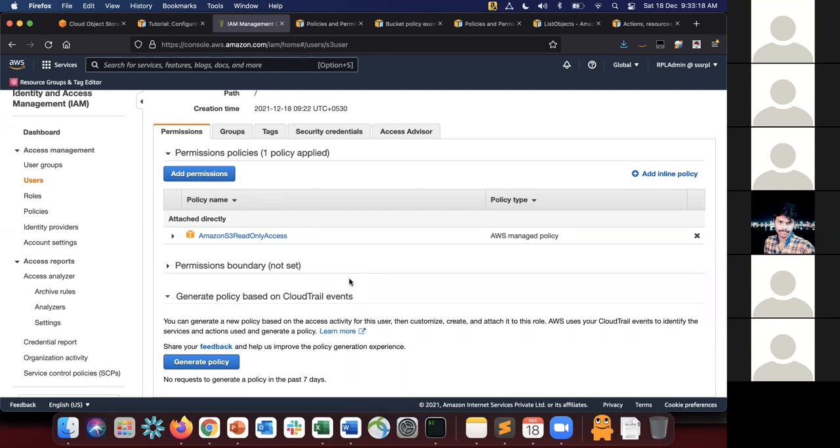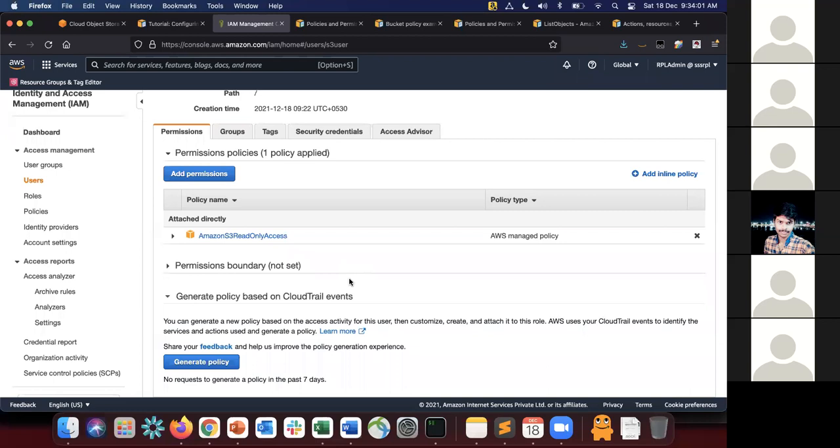Like in Windows, when we provision a Windows instance, there's an inbuilt administrator account, right? You use that administrator account, but in order to retrieve the password, you use that key pair to retrieve the password and go inside the Windows instance. Similarly, in Linux, there's an inbuilt user called ec2-user. Every Amazon Linux instance has that user inbuilt. In order to log into that EC2 instance using the ec2-user, you would need that key pair, where you use ssh -i with the key pair, or in PuTTY, you select the private key part of the key pair, and then you log into the EC2 instance. So that key pair has no relationship with the IAM user that we provisioned.